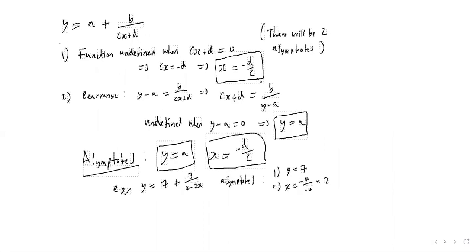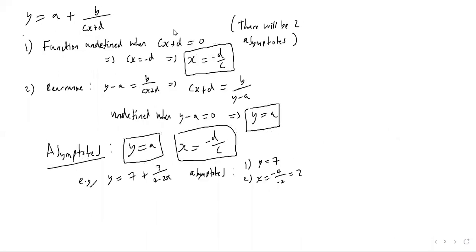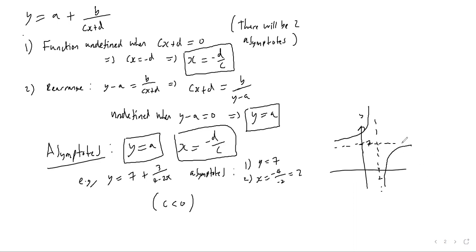With this example, we can do the actual sketch of this graph right now. You've got y equals 7 as one of your asymptotes, so on the y-axis put 7 there. You have one asymptote definitely there, and then you've got the other asymptote, x equals 2. It's a negative shape because our c value is less than 0, so it's going to have this negative reciprocal shape, something like this, and it will have a y-intercept there when the x value is 0.